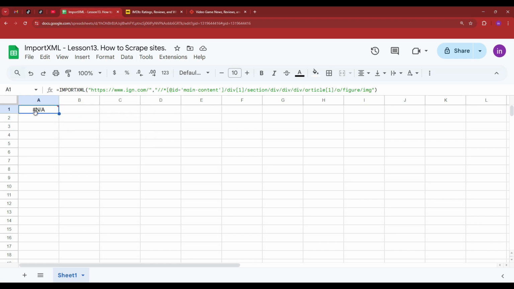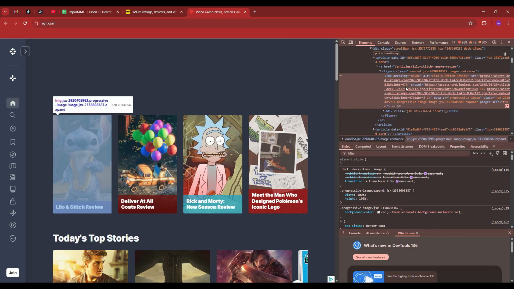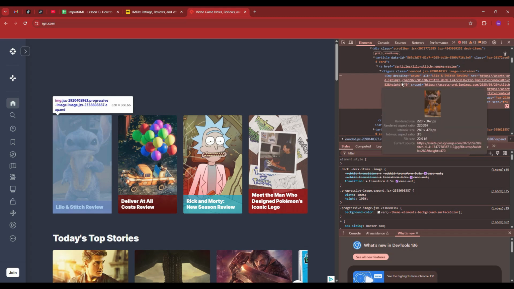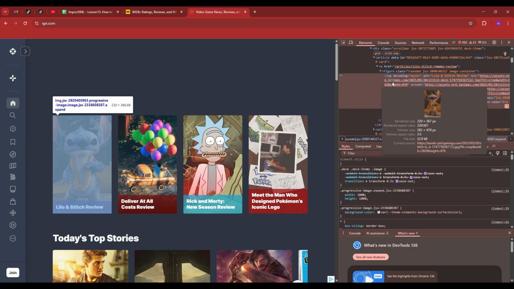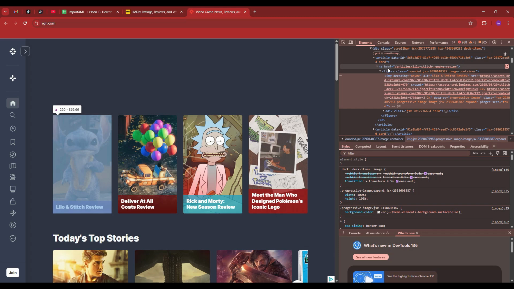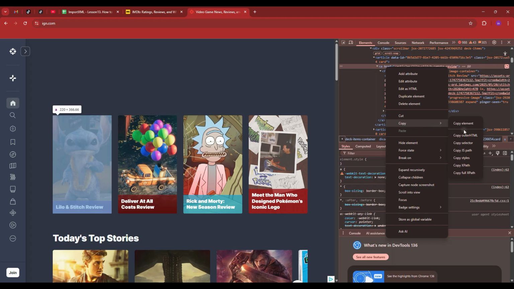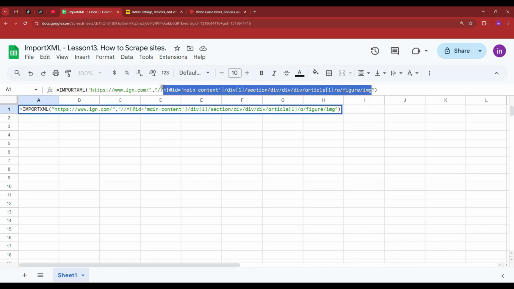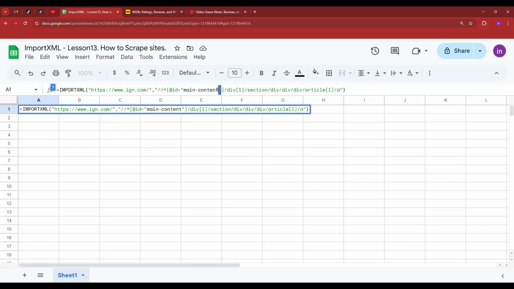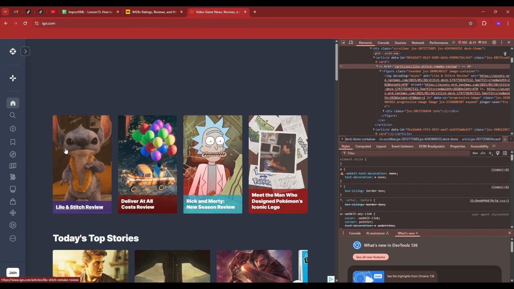Let's slightly adjust our XPath to get at least something. We go back to the site and, for example, let's not try to get this block because there's essentially nothing there. It's an image and we don't need it. Let's try getting the link to it instead, or at least the text of that link. We right-click on it again, select Copy, then Copy XPath, paste it back into the formula, and don't forget to fix our quotation marks again. Let's try it, and now we get the title. In this case, it's the name of a cartoon.